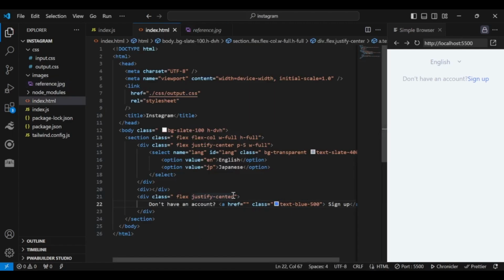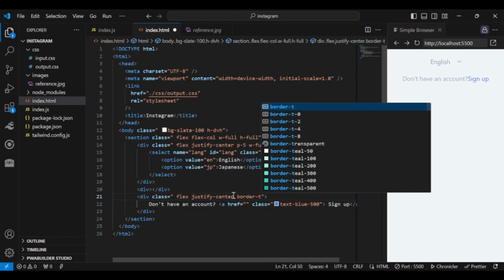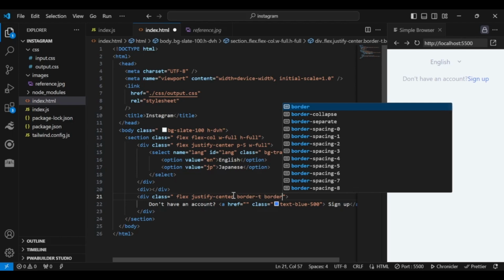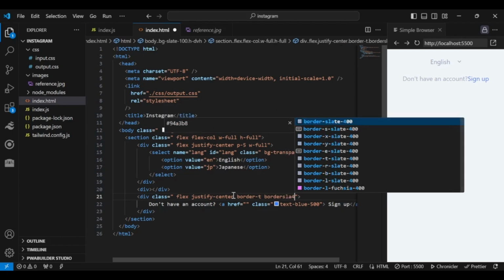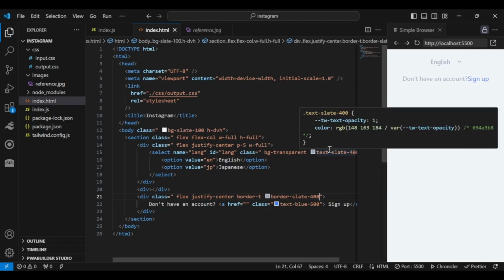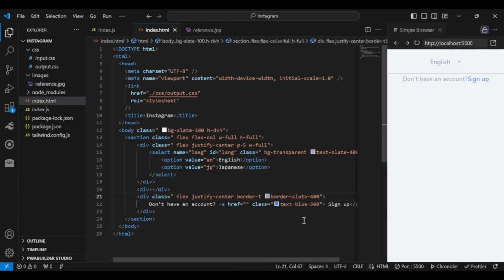So now I'm gonna add border T, that is border top, and then the border top color is gonna be border slate 400, the same color which I gave to the text. Right, the colors look similar here. See, okay, we got the colors.